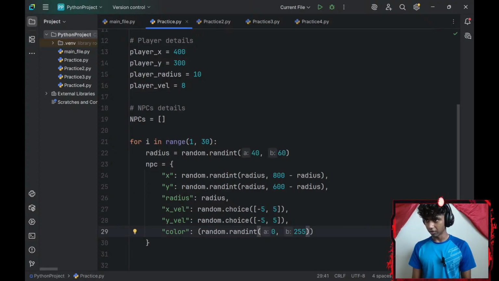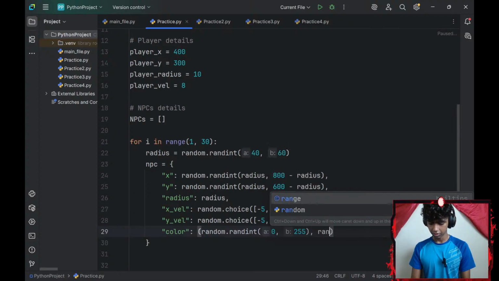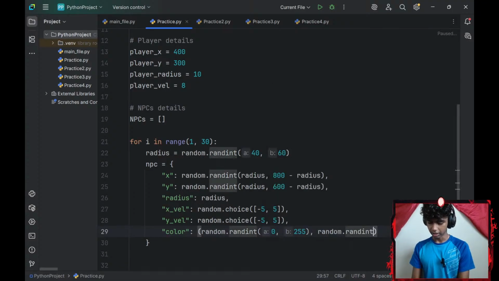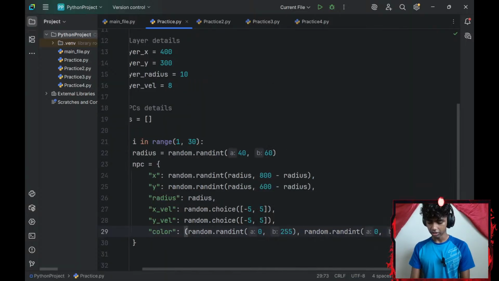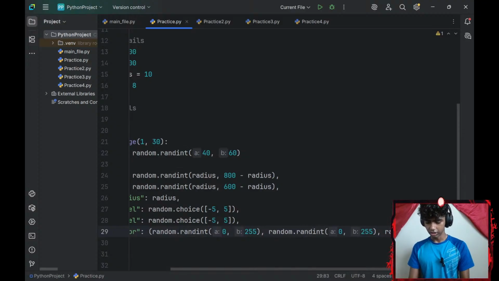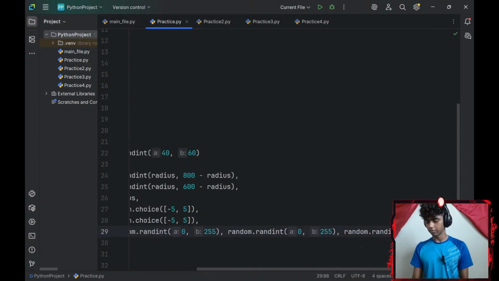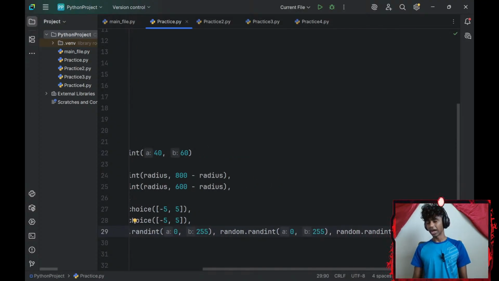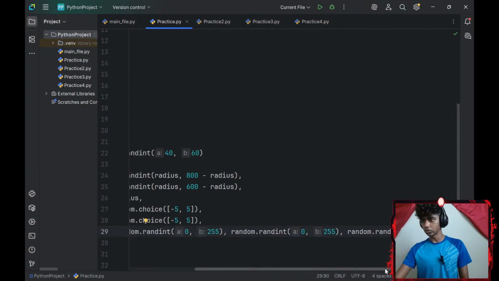Okay, so this is my red, and then another random.randint, also 0 and 255. This is going to be my green, and then random.randint 0 and 255 for my blue. So it's R, G and B, red, green and blue.